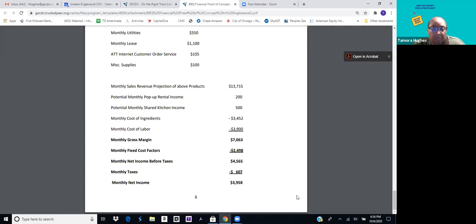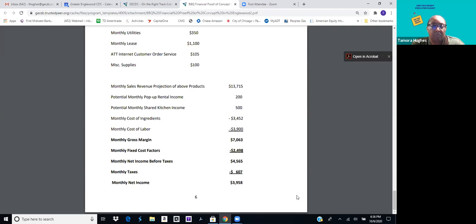So on the basis of looking at what the chef had just doing the pop-up, that was 25 people a day, okay? And that wasn't every day. Okay, this is going to be every day. So that's one factor that you can kind of put in the back of your mind. The other factor is that you got 425 people walking through the turnstiles every day. Okay, how many people are going to be stopping by to get a cup of coffee or stopping by on the way home to bring home food to the family? Okay, consider those things.